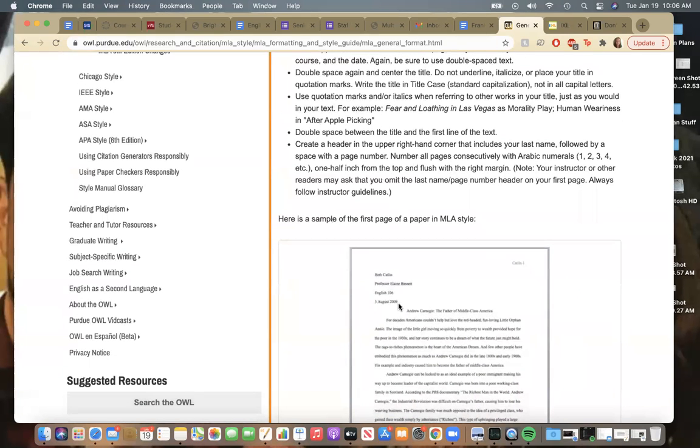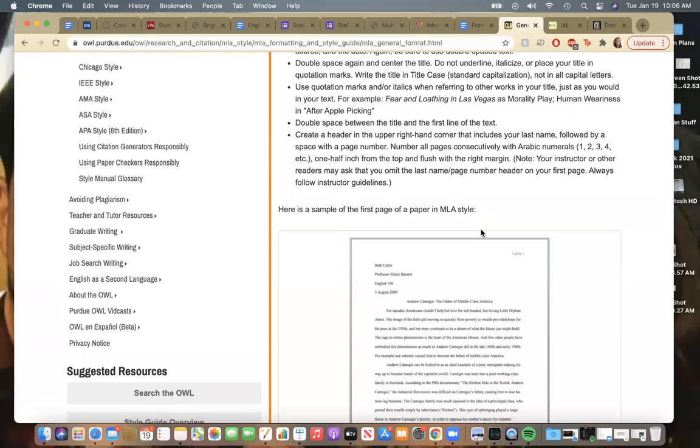There's not an extra space between the title and all this upper left-hand corner stuff. There's not an extra space between the title and the first paragraph. There's not an extra space between any paragraphs. That's a thing that I've noticed some students like to do, but for MLA format, you don't need those extra spaces. It says double space, but it just means the whole thing is double spaced. Just go ahead and format your paper, go into page setup, and do it all double spaced.